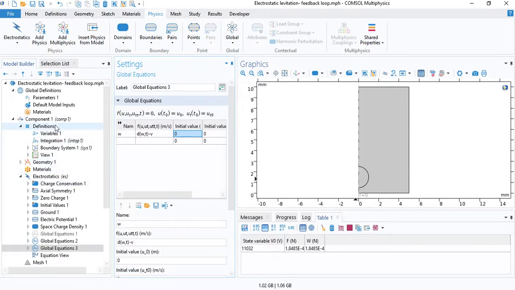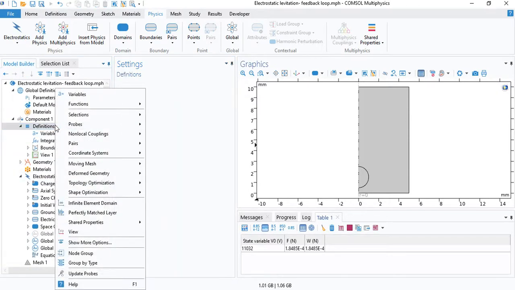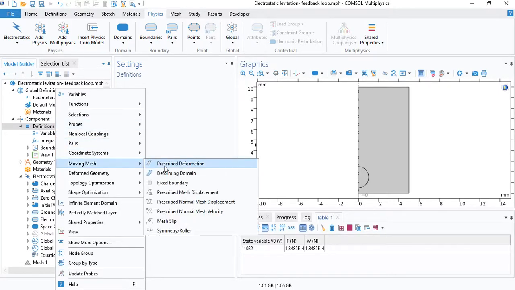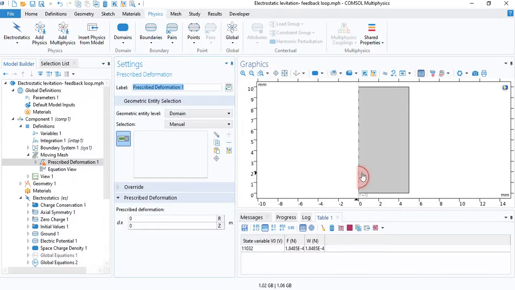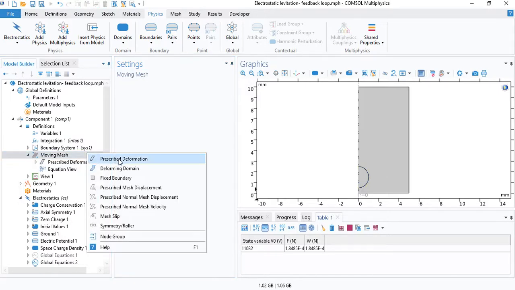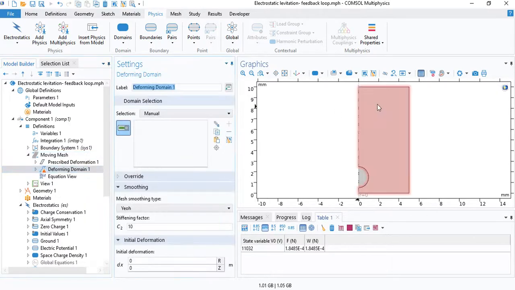And now under definitions, we need to insert a moving mesh. So go to moving mesh, select prescribed deformation, select the sphere, and the prescribed deformation will be given by the variable w. And the remainder of the domain will deform freely, so insert deforming domain.